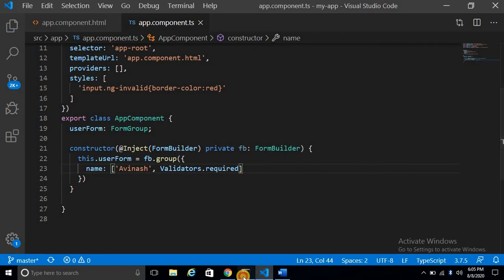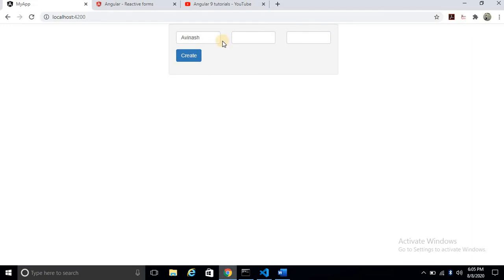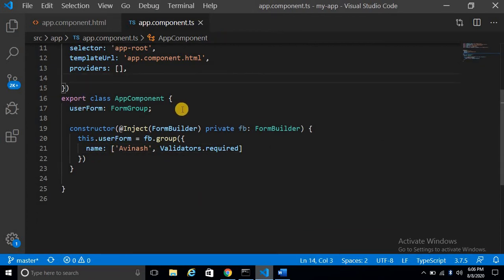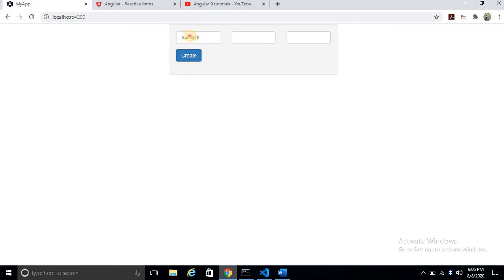But still I am able to click this, right? Because I have applied this here. I will remove this. Now I have applied the validator here. If I remove it, nothing is going to change.